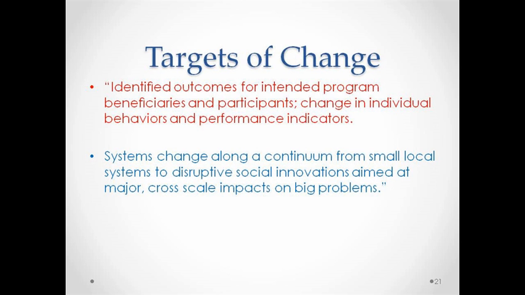All right, targets of change. Often, in the summative, identified outcomes for intended program beneficiaries and participants, change in individual behaviors and performance indicators. So these individuals get this treatment, tell me is it working or not. I think this summative seems the way to go. Very often, we're interested in modifying systems. In fact, I would argue in the addiction treatment system, I'm not even sure whether there's anything called a system. That's actually too kind a word. Systems change along a continuum from a small local system to disruptive social innovation aimed at major cross-scale impacts on big problems.